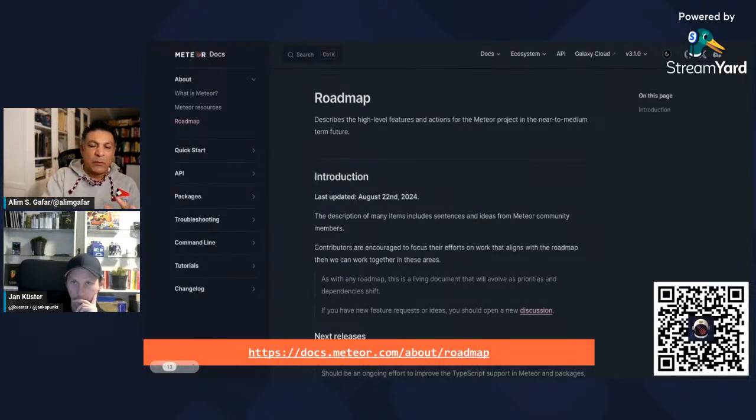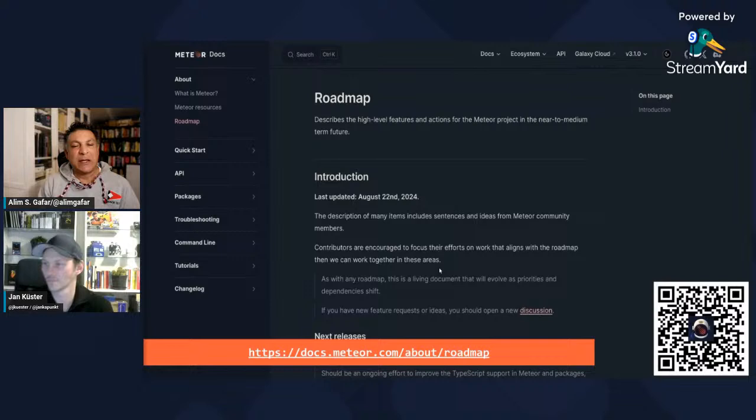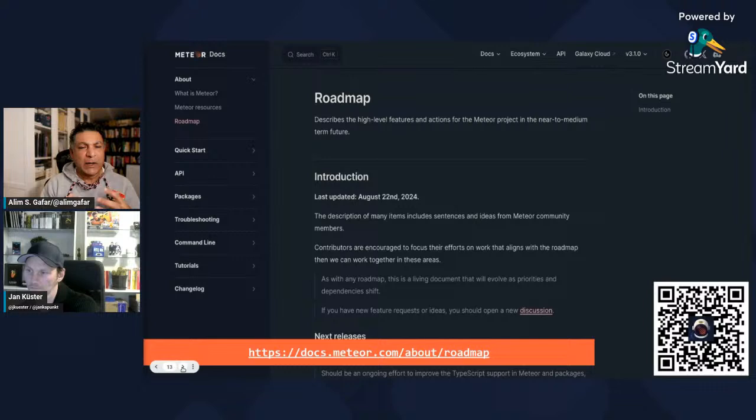And so the roadmap is written in the Meteor docs, and you can go there to see the high-level items that are discussed, as well as some elements that they are considering. And so we're gonna talk a little bit to Leonardo about how to navigate these documents.